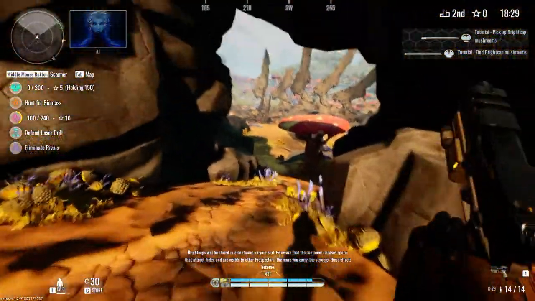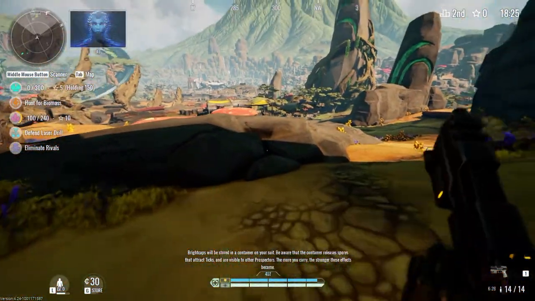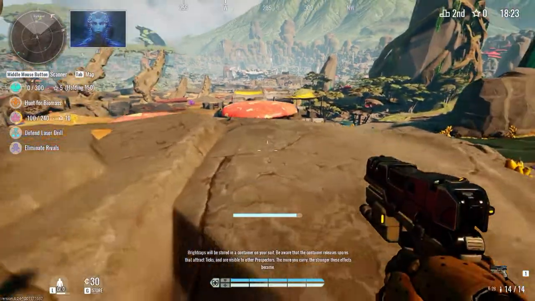Spores, and are visible to other prospectors. The more you carry, the stronger these effects become.